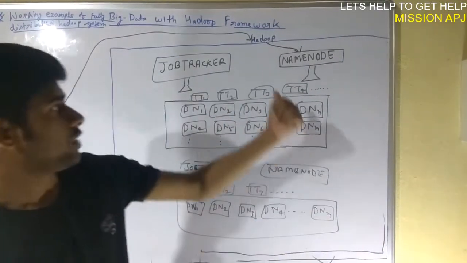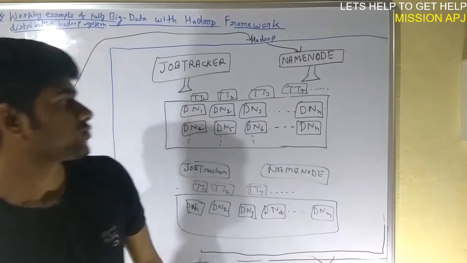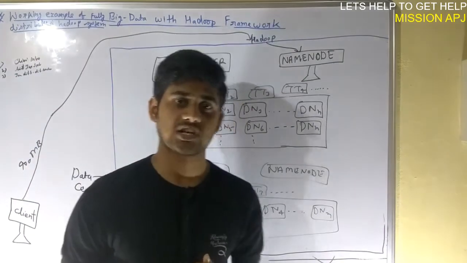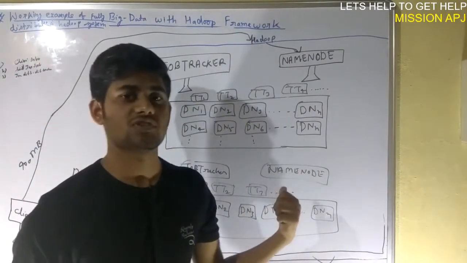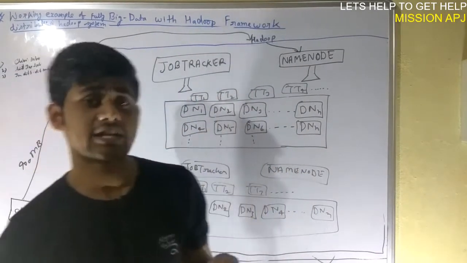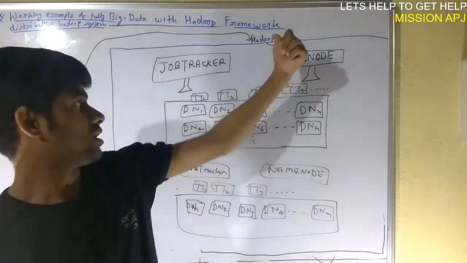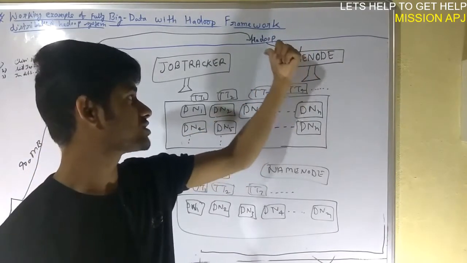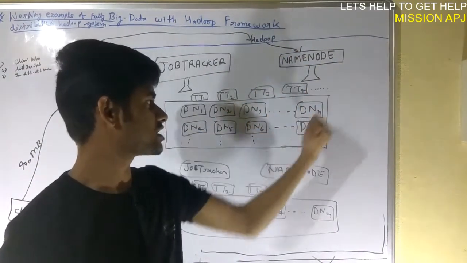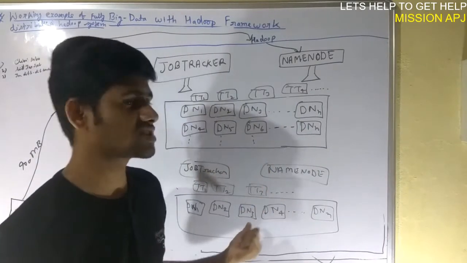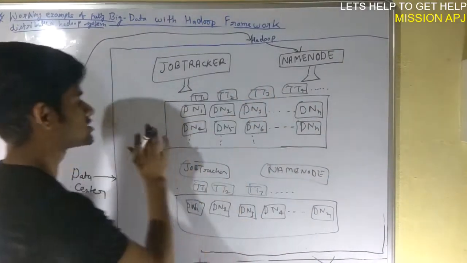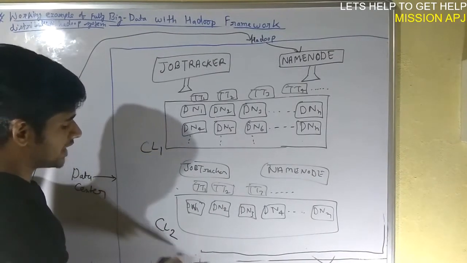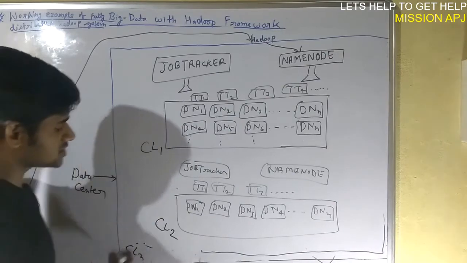Now when it comes to Hadoop, it will first choose, because in a data center lots of clusters are available, in which cluster in HDFS mode the data will be going. It will be directed by this whole Hadoop system that it will be stored in this cluster, or in this cluster, or in a different cluster. So this is cluster 1, this is cluster 2, and so on. There are lots of clusters, up to cluster n.